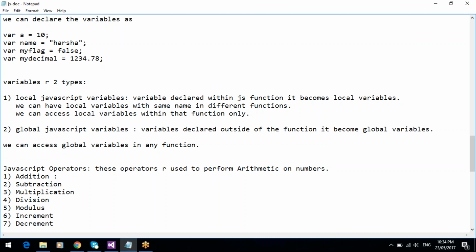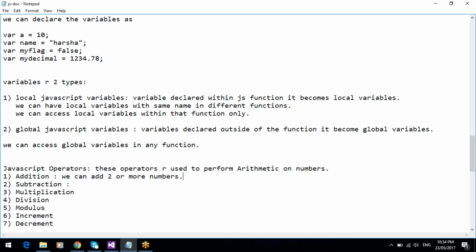So addition operator, we can add two or more numbers, and subtraction, you can subtract the numbers.